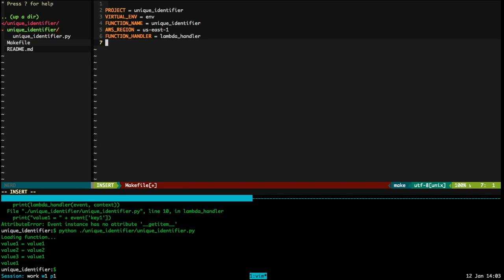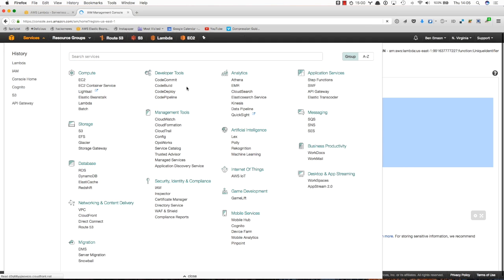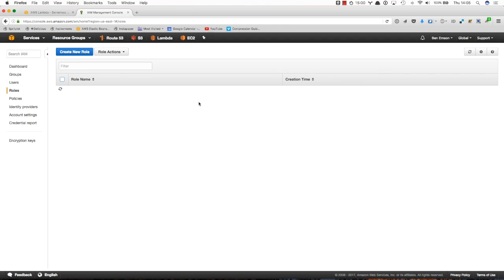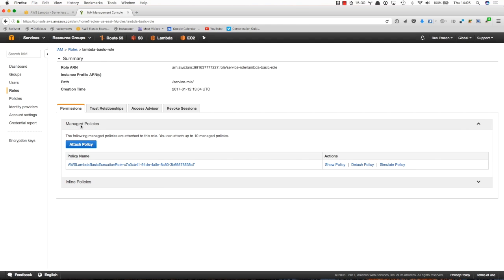and then we need the Lambda role that we created, and that's going to start with something blah blah blah. Well, let's look that up. Let's go into our IAM, go into our roles, click on basic role. This is our role name. Copy that. Let's paste that back in here.